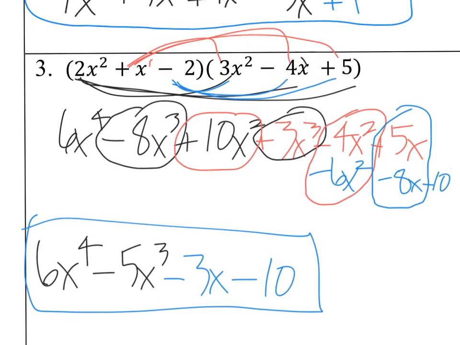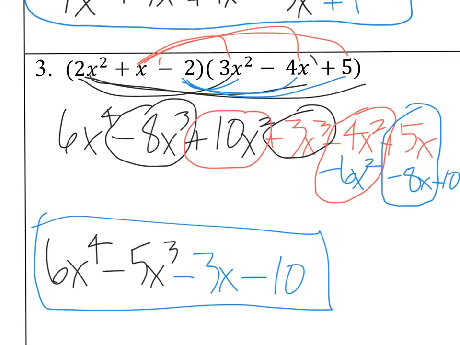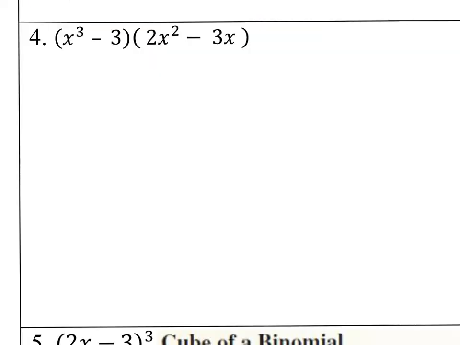Whoops, what happened here? There we go. All right, so number 4 is a pretty similar problem. I'm going to do x to the third times 2x squared. So I'm going to add those powers. That's going to make 2x to the fifth. Please don't multiply those powers. You only multiply powers when you raise a power to another power, and that's not what's happening here.